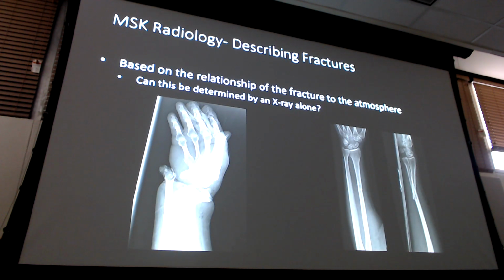So let's take a look at these two images. Can you tell me, without knowing any information, if image 1 on the left is an open or closed fracture? Open. Why open? Yeah, the bone's sticking out of the soft tissue, guys. All right, good. That's an easy one. What about image 2? Open or closed? I heard some say closed, I heard some say open.